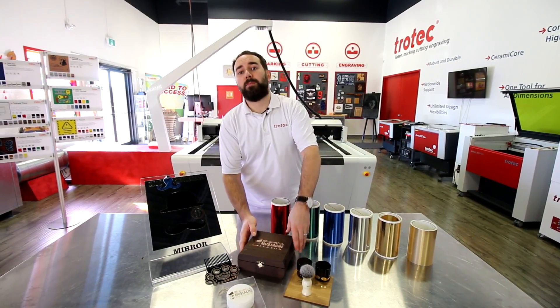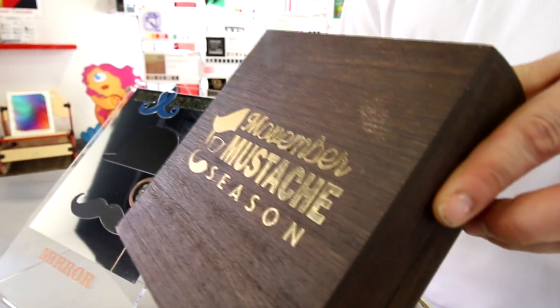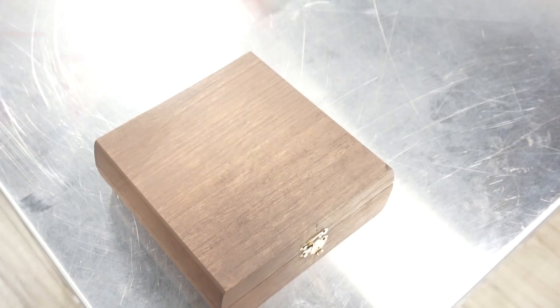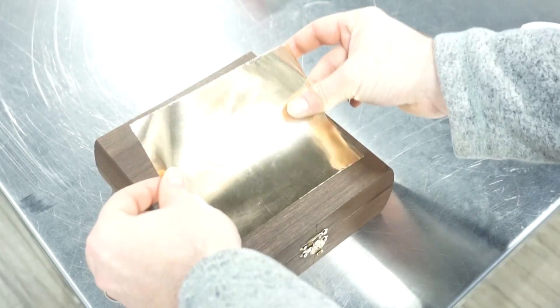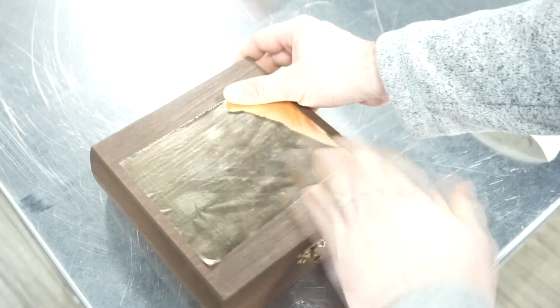Next, we did this Movember season kit. We got our box from a local craft store. Next, we put our foils onto our box, put it into our machine, and proceeded to kiss cut our design.